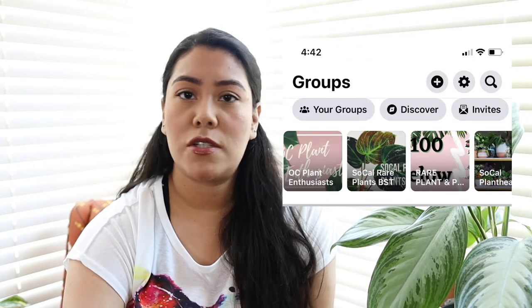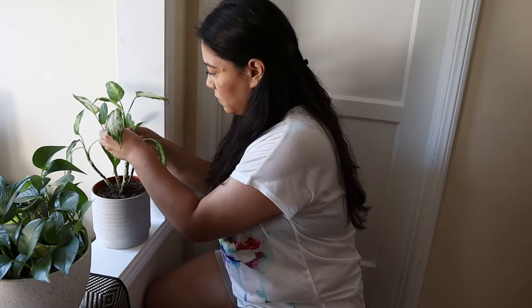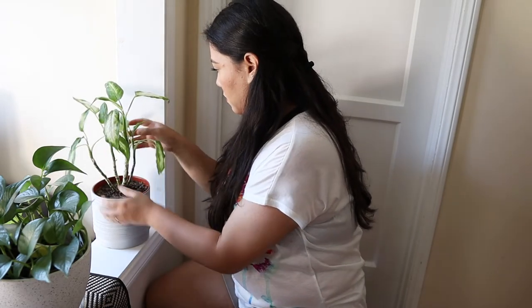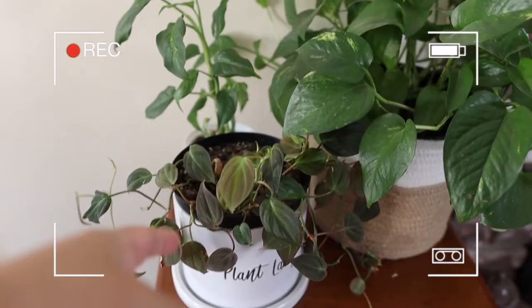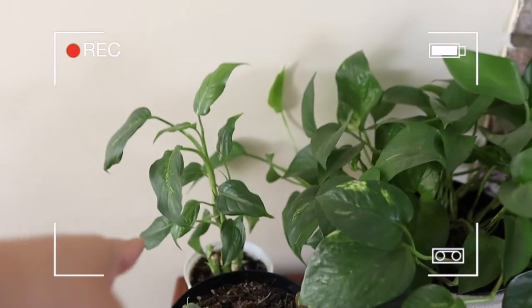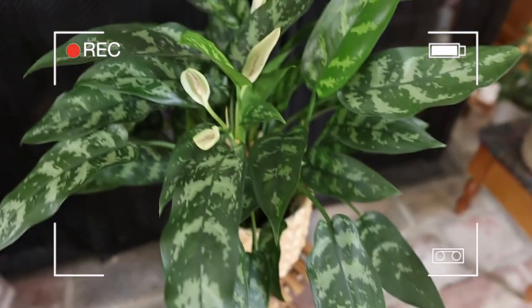The first step in this plant purge process — and it does take a few steps, mostly because there's a sort of standard for plant purges — is to focus on local plant pages, since I'm not currently looking to ship any plants. Step one: I go around my collection and decide, do I like this plant? Is this plant giving me a headache? Does it require more work than I'm willing to put in? For example, this snake plant — classic, you seem pretty happy in my care, so I'll keep you.